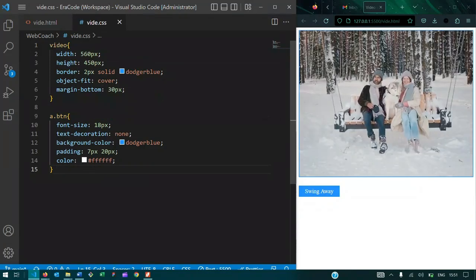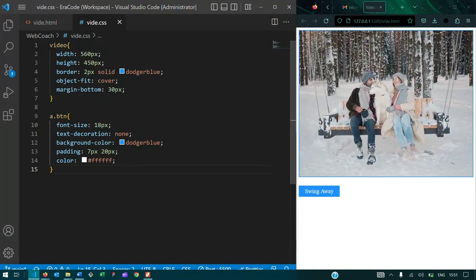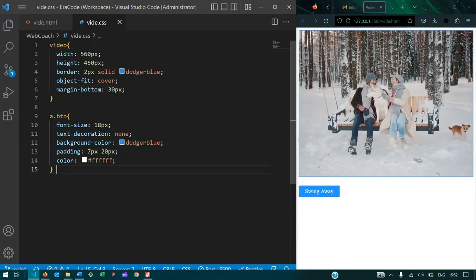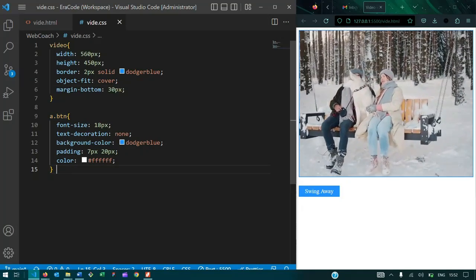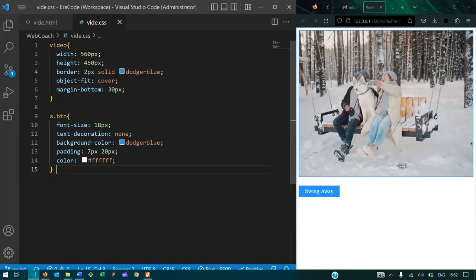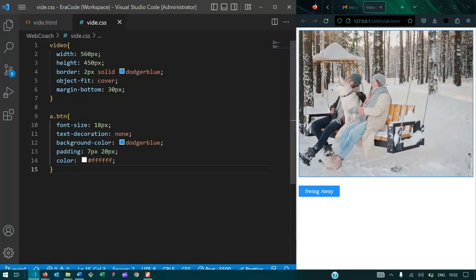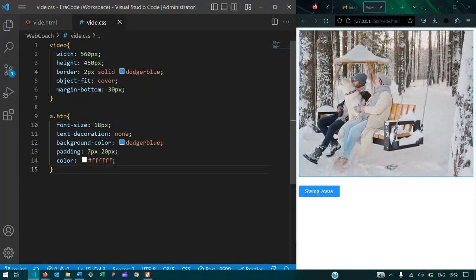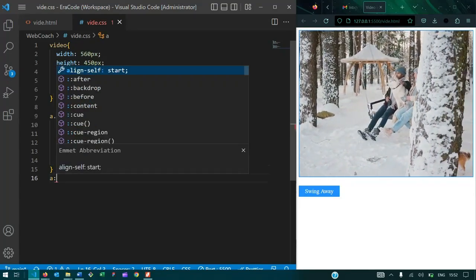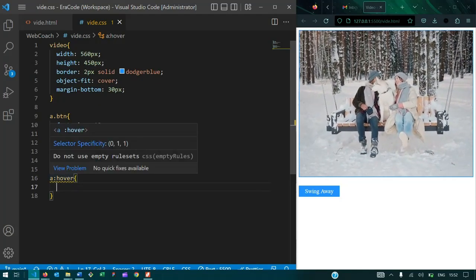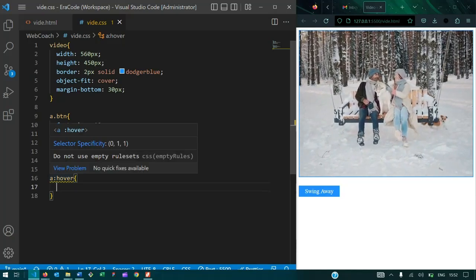So the class name here is btn. So .btn shows that this anchor tag has a class of btn. Now, just the way a period precedes a class name, a colon is what precedes a pseudo-class. For instance, if I key in something like this, this is an anchor tag with a pseudo-class of hover.